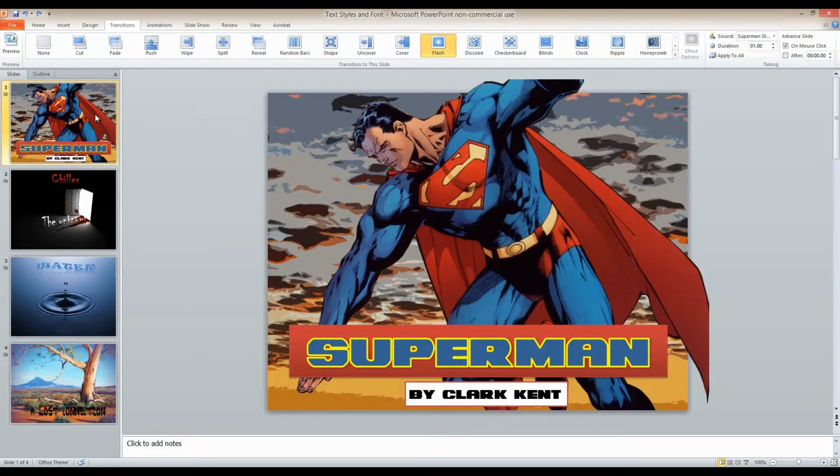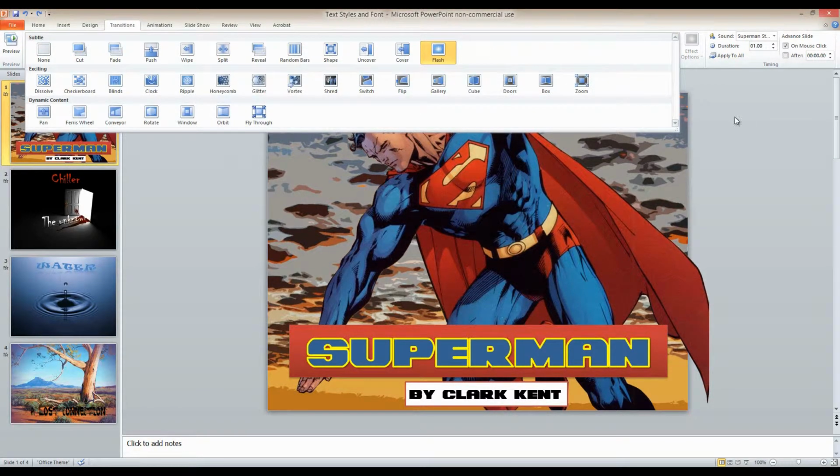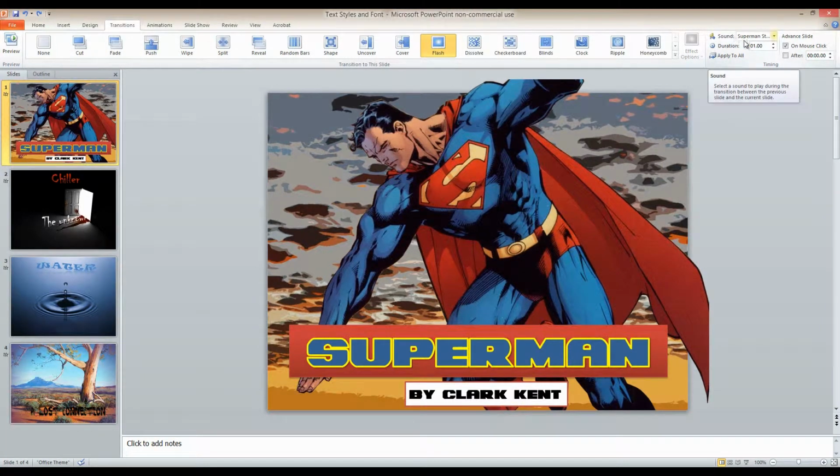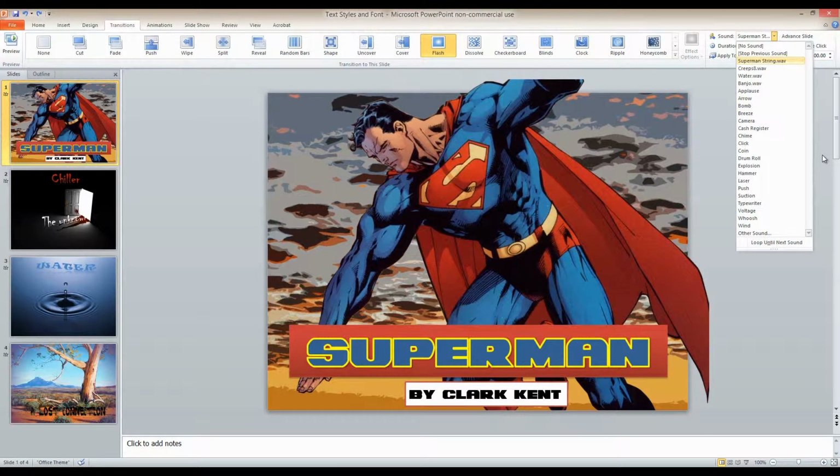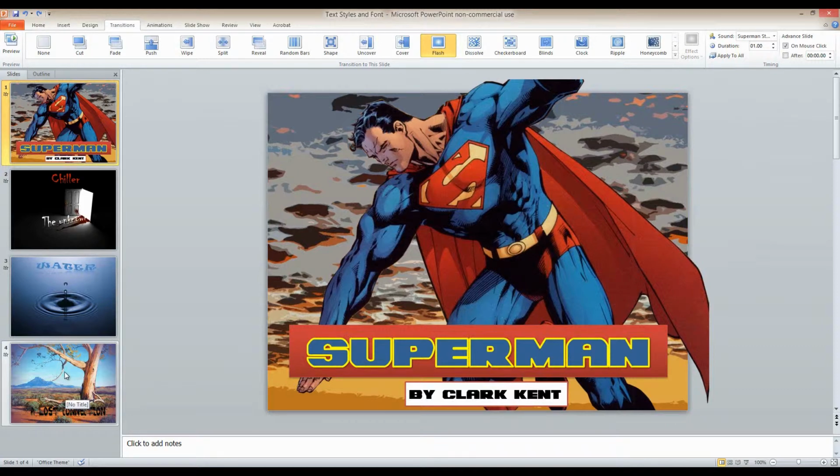Okay, now if you don't know how to access any of these, in the transitions tab at the top, that'll drop down the ribbon, and you can choose any of the transitions here you'd like. And just to the right, there's an option for sound as well, so you can tie that in. There are a few built-in sounds, although if you just scroll down to the bottom, select other sound, and you can import any sound you like. And sometimes I just use a part from a song or a sound effect that I've downloaded, and it's really up to you, and the possibilities are quite endless.